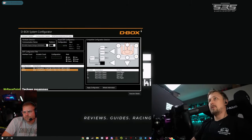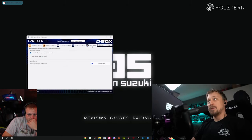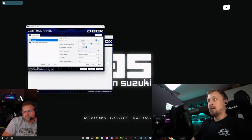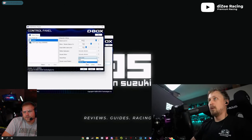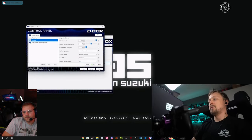The more interesting software that you want to look at is the Game Center. So you do have several tabs here. I think the only interesting things are the coded gaming and the global settings, obviously, because here you can go to the control panel and have your global level of motion. I have this set to 100%. Then there's the slider for motion and vibration balance, output latency. I have everything on automatic here. Default mode is basically where the motion sits when you don't do anything. You can set it to be in the middle, or you can set it to low. You will see, we are lower now. I always have this in center because otherwise I feel I'm too low.